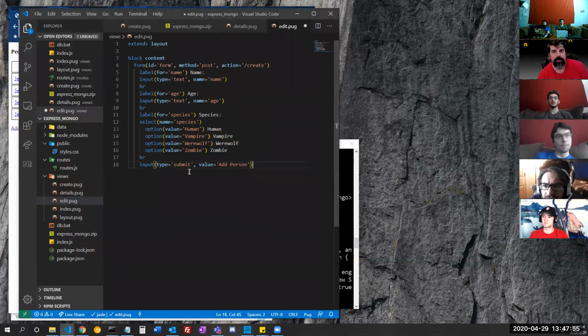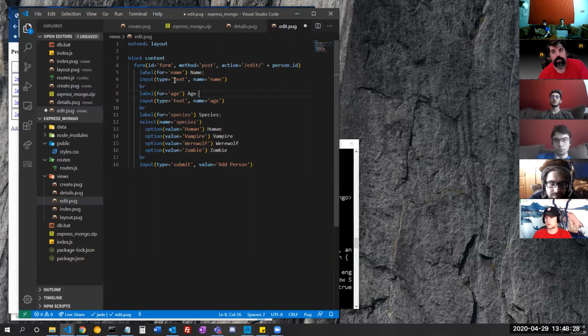So I'm going to hop back on over here, and I'm going to make some adjustments. First of all, with my form, since this is my edit form, I don't want it to go to create. Instead, I want it to go to /edit/person.id, the ID for that record.